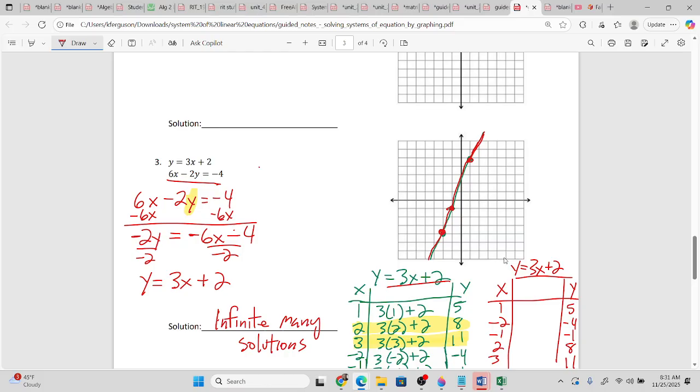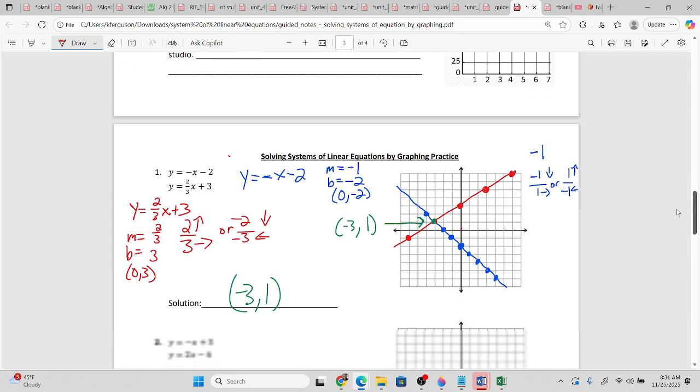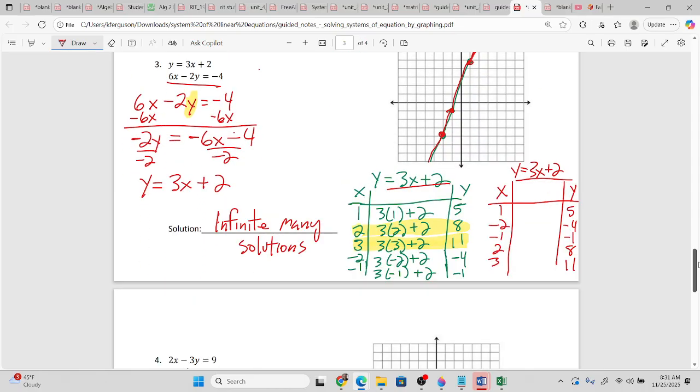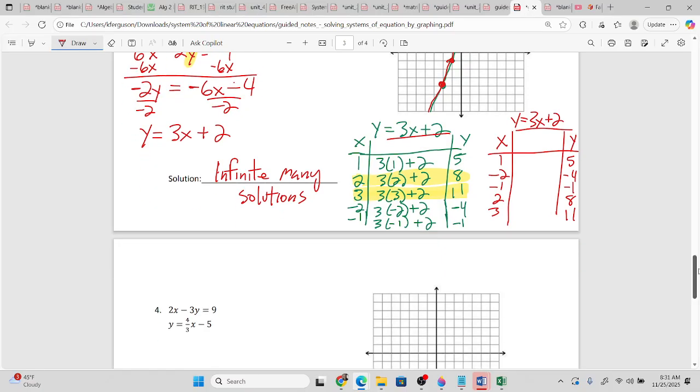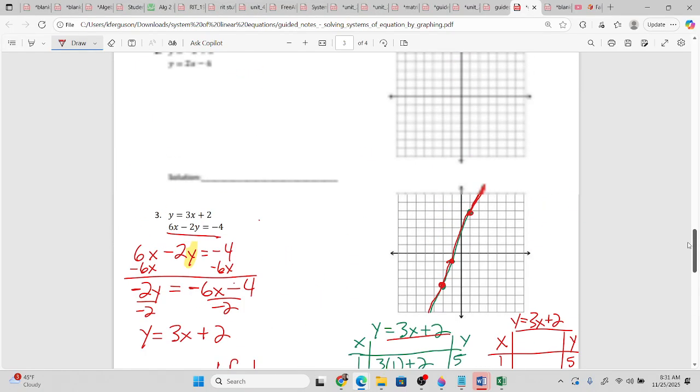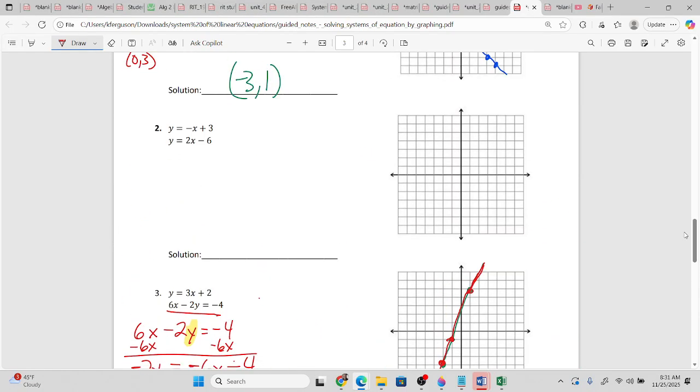Anybody got any questions on that? You got two lines that overlap. Now, that's two out of the three things that we could get. We got where we got 1 point. We got where we got lines that overlap perfectly, and so we got infinitely many points. There's one more type of solution that we can find. Let's see if we get to that, but first, let's mess around with this second one.